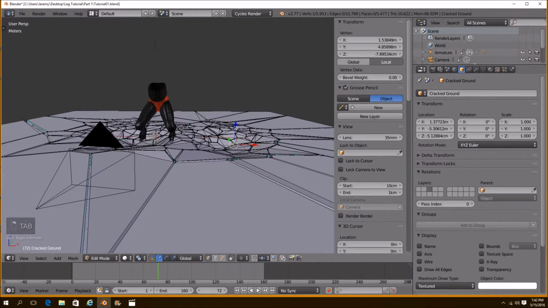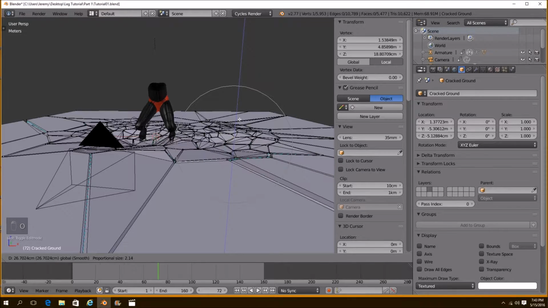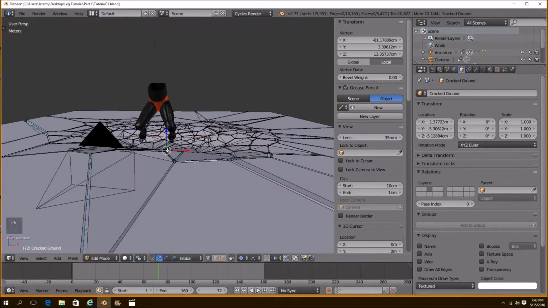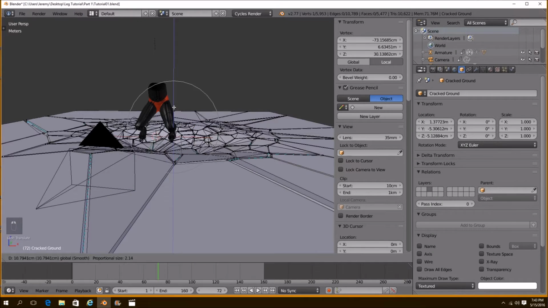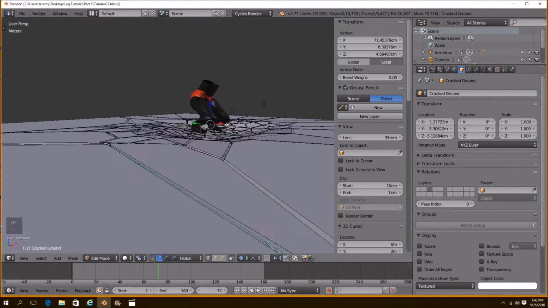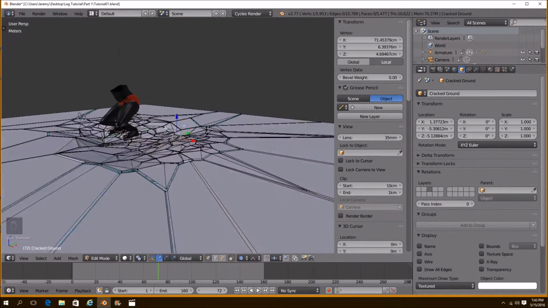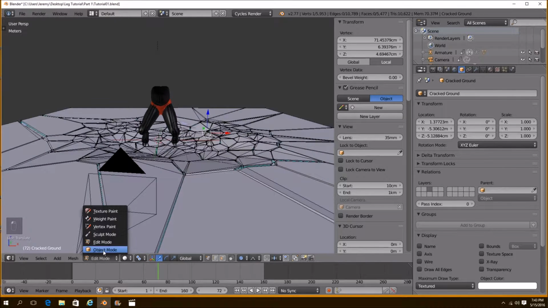I should have used him as a reference when cracking it. What did I do? I made a mess. That's okay. He's going to make some pretty big divots. That works. He'll hit that and destroy it.